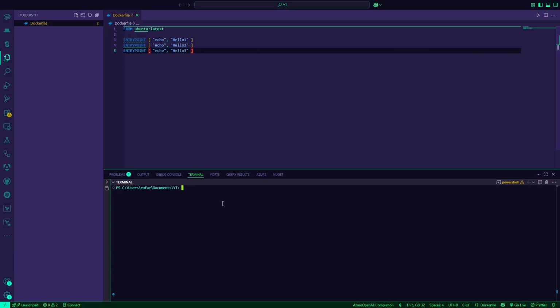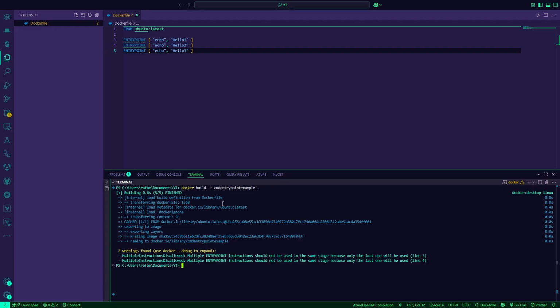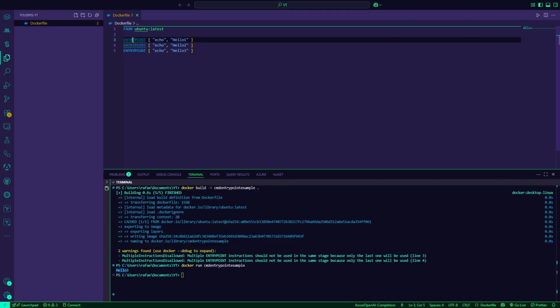Let's see this in practice. When I build the image and then run it, I should expect to see on the console hello3, which is what we see. The same applies if we do the example for the CMD.